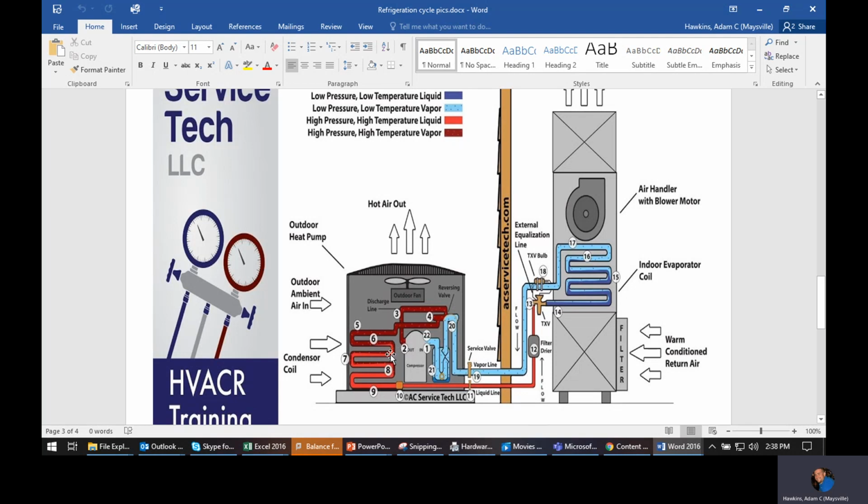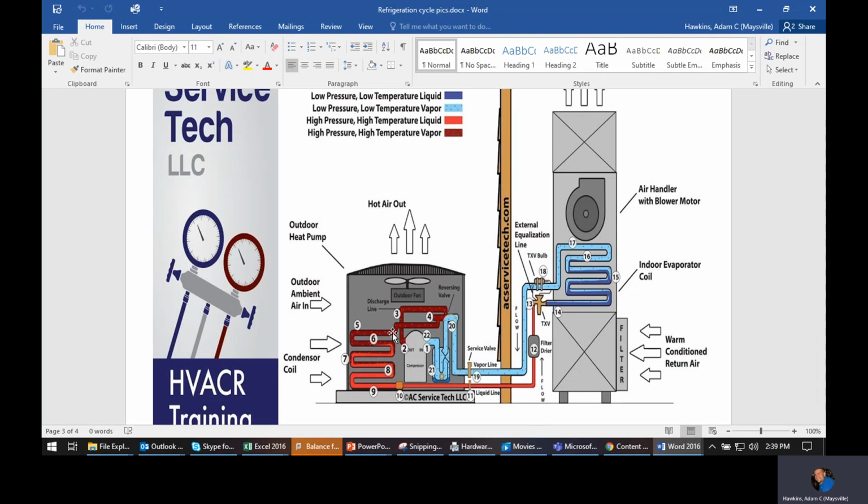Your subcooling is going to be pretty much non-existent or really low because you're probably not even able to condense because you're not getting rid of any heat. Now, if this were a dirty coil instead of a completely blown fan, a dirty coil may still condense some, but your head pressures are going to be higher. You're not moving the amount of heat that it's designed to move.